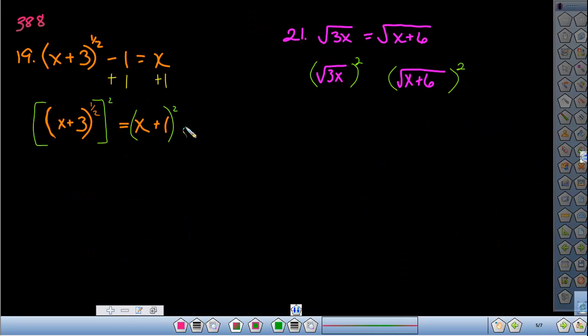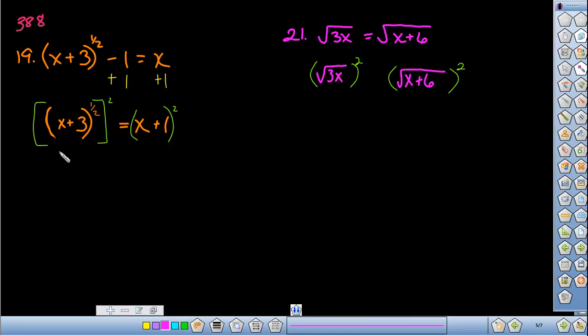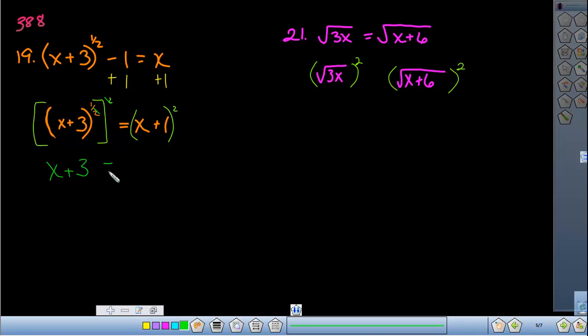Let's look at 19. Again, we went through that process of isolating the variable, or excuse me, isolating the rational exponent this time. And we're ready to lift that rational exponent off, and again you take the reciprocal of that term, and what you do to one side you do to the other. It nicely lifts off the rational exponent there on the left-hand side, and what we get is x plus 3, because all of this disappears. And over here, once again, you've got to FOIL this out, and when you do, you're going to get x squared plus 2x plus 1.